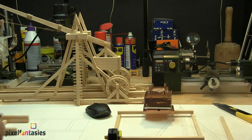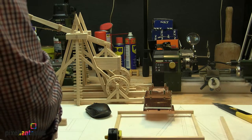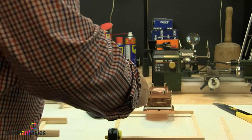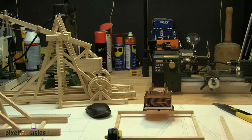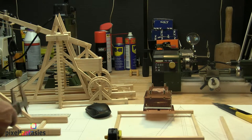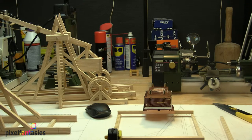And now the decision is how far. Of course, it's in the middle, but where is the middle? So we will measure between these two points. We will take something else. I'll go in front of the camera here. One more time, sorry. No, that's not right, because you don't have one of these. But then you can do like this.